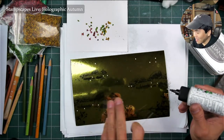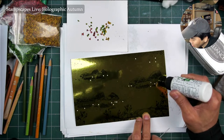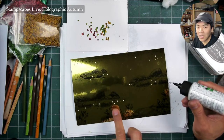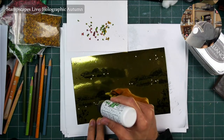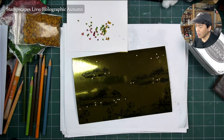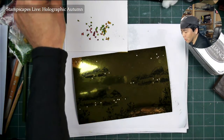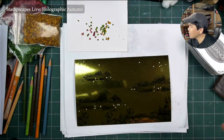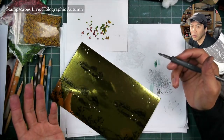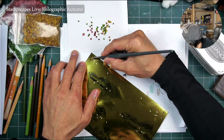You see, I'm doing that thing that we all tend to do. I have all these little dots spaced the same distance from each other. You've got to vary it a little bit. Someone said that we seek pattern when we're doing things. And if you want it to look a little bit more natural, then try to vary it a little bit more.